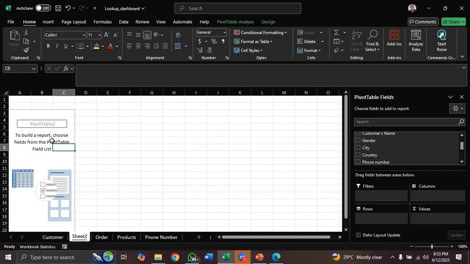The one on the left hand side is where we build the pivot table report. Whatever analysis we're trying to see, this is where we're going to be seeing it. The one on the left hand side, right? This is the pivot table itself. And then the one on the right hand side is where all our data set is in. Are you getting where all our data set is in?